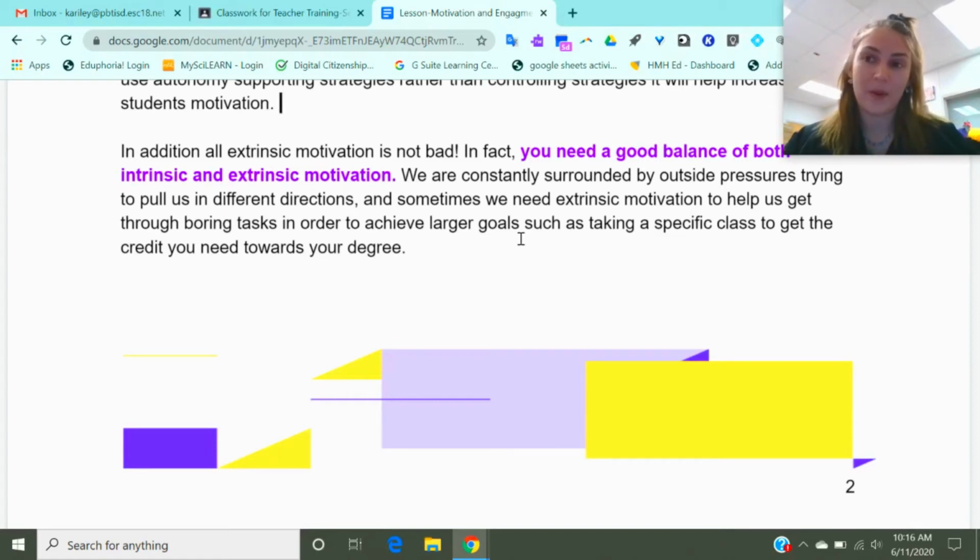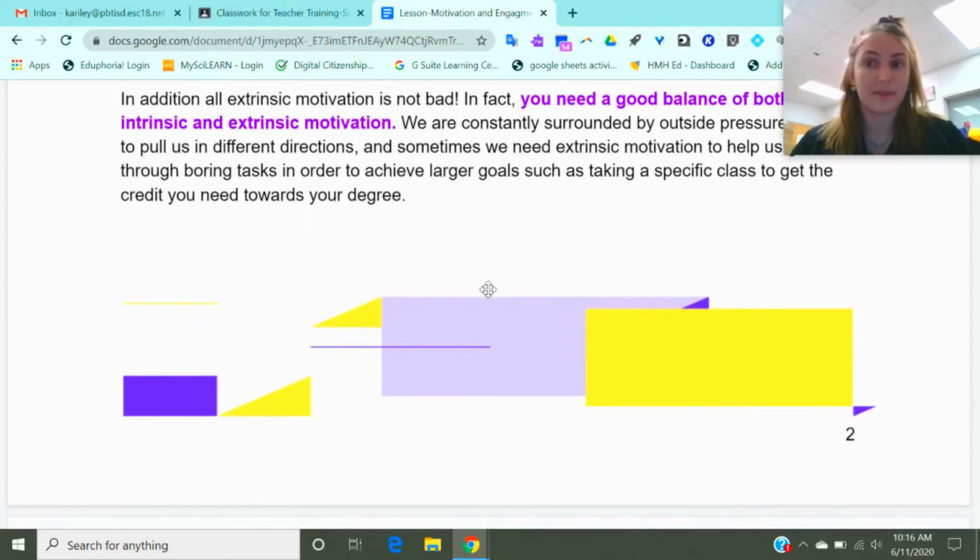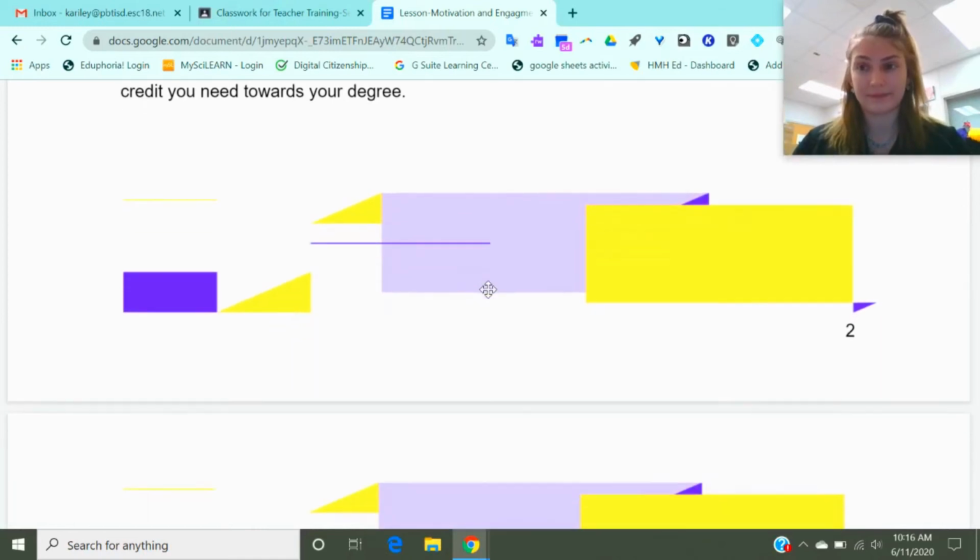And so maybe one thing we would do is play some music to get us in the groove, especially if you have kids and you're teaching them to do chores or having them help you out. Like, let's get excited. So that would be a good form of using extrinsic motivation to do something that could be boring. And I would argue that many times in education, there are some things we all find a little bit boring.